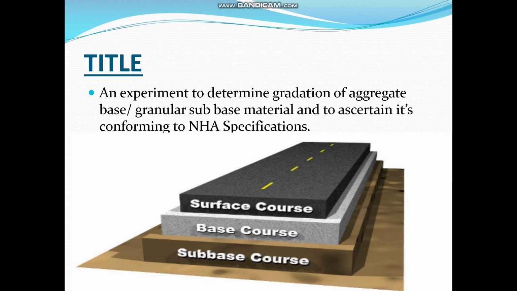The lowermost layer is the subgrade, above which is the subbase, followed by the base course and surface course. The other name for surface course is also wearing course. We place aggregate and bitumen in either all of these or selective layers, because bitumen will be placed in the surface course, that is a given, but at times the base course and the subbase course are either a composite of aggregate and soil, or they are made of asphalt. So it depends on the design of the road.